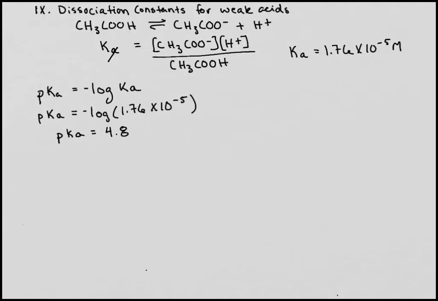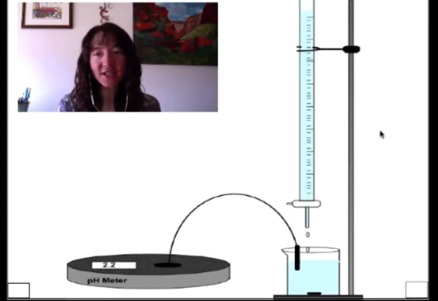Well, I mentioned that these are experimentally determined, and so if we're looking at a weak acid, what we recognize is that its likelihood of giving up its acidic proton is going to be very much dictated by the pH of the solution. So these values are experimentally determined by titration experiments in which strong base is added to the solution of weak acid, and the more base that is present, the more acidic proton is going to be given up. So let's look at what we have here.